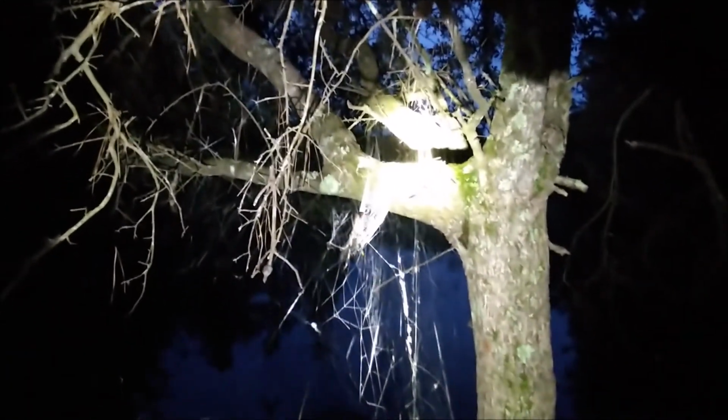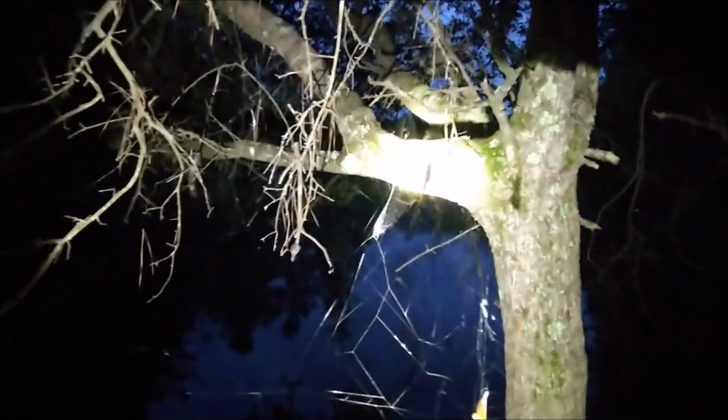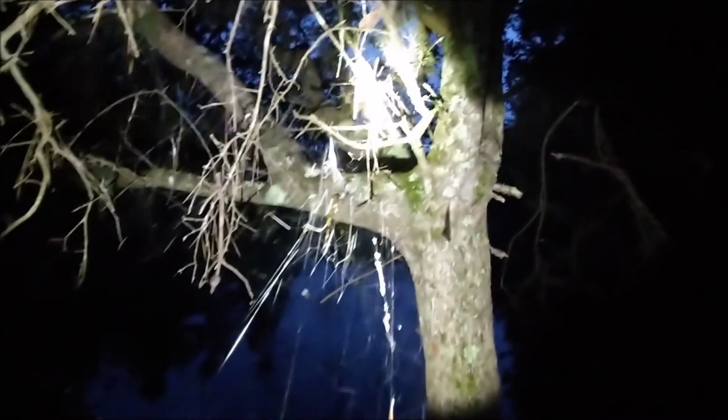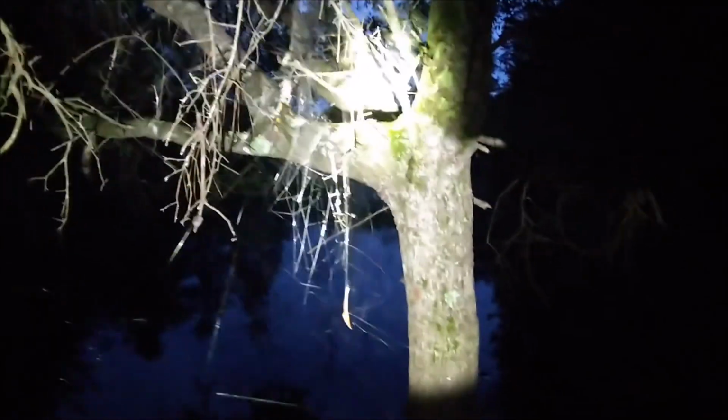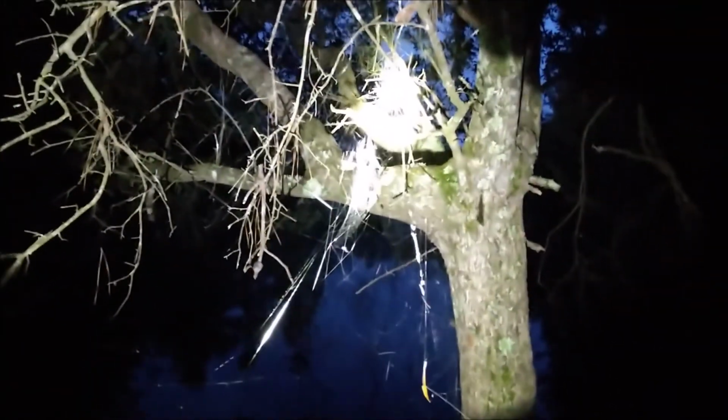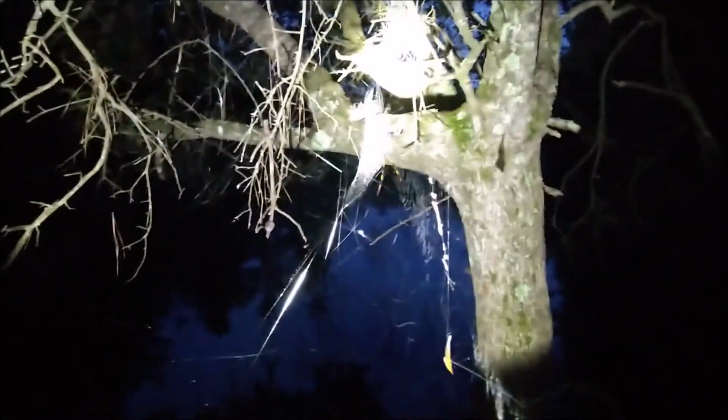That's what you bumped into. That's what I bump into today. Or it's already night. These are actually golden silk orb weavers. Their bite is painful, and I just bump into a web. And so I believe it's a female. And I think there's a male here somewhere, too. God, these frogs are loud! Anyway, I keep bumping into these spiders all the time. These spiders are everywhere, and these spiders get pretty huge. And they're also called a banana spider. God, these frogs are chirping. And I'm getting bit by mosquitoes here.